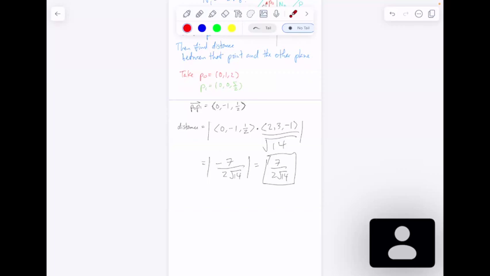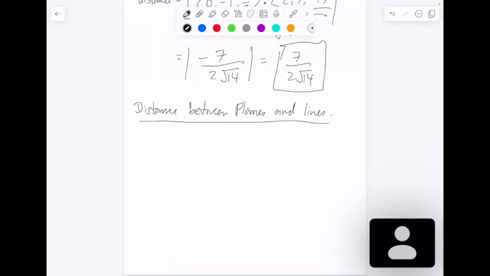Now, let's up the dimensions a bit. First of all, if you want the distance between planes and lines, once again, by distance between these 2 geometric objects, you want the smallest distance between a pair of points, with the first point lying on a plane and the second point lying on a line. So when is this situation well posed, in the sense that you can actually get an answer that is not always 0?